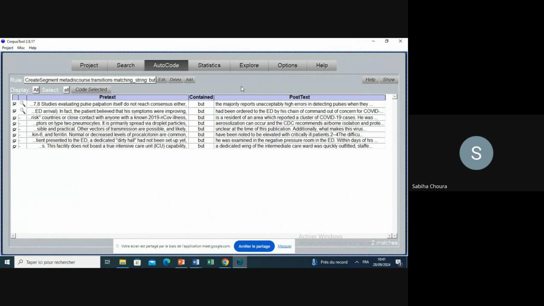So for example, if it is not the case, as it is with the personal pronoun "I". A few minutes ago, we entered "I", and then we have table 1. So this is not "I", this is table 1. So if you don't agree with the automatic result here, you can uncheck. So I think this is not a conjunction. I'm going to uncheck. This is not a conjunction. I'm going to uncheck. And then I press the button code selected. And these instances will not be included in your annotation.